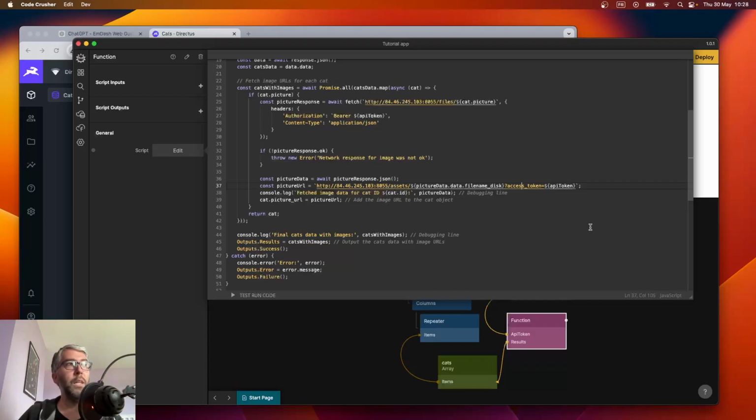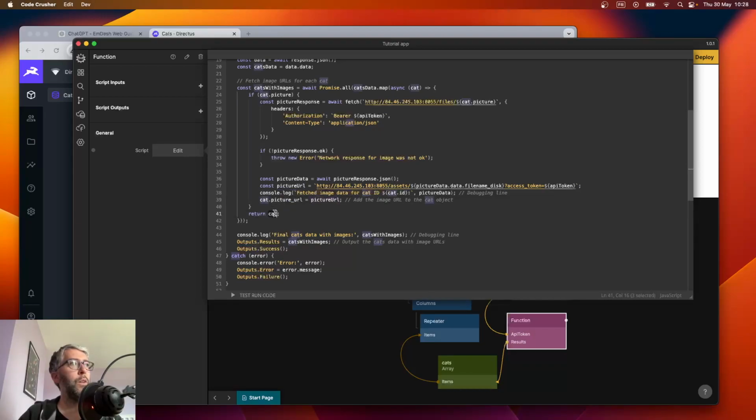If you were implementing this, you would have the user authenticate with Directus in Noodle with another function, another API call. And then when they access the image through their authenticated browser, they would be allowed to see the image. But at the moment, I haven't got that set up, so I'm directly sending the access token, the most unsecure possible way to do it, to be able to view the image, even though I'm not authenticated with Directus. But it's a really important point to keep in mind.